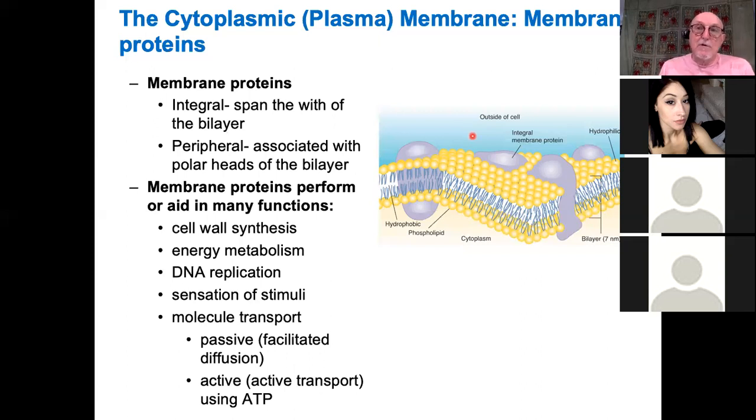They are able to do so because there are many sensory proteins which are embedded in the membrane. And those sensory proteins are picking up particular pieces of information. And once they pick that information up, they relay the information to the interior of the cell, and they get the cell to do certain things. But on and on, there are many, many different kinds of functions that these proteins will show.